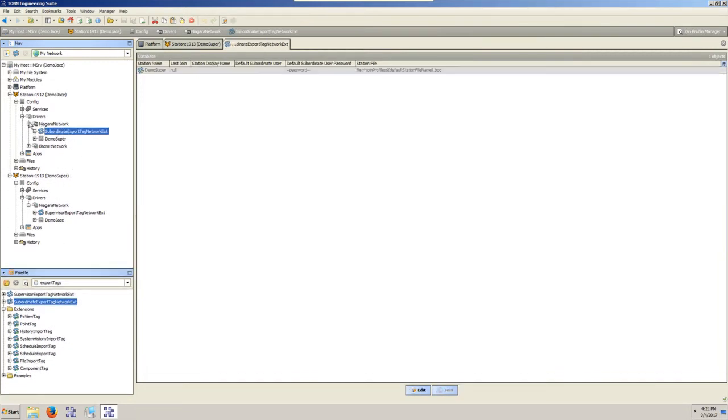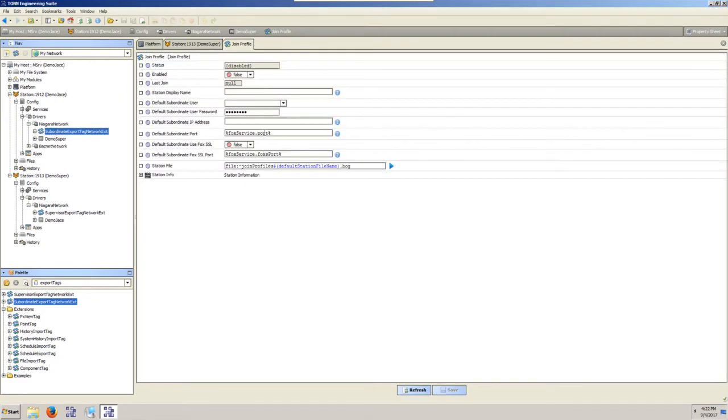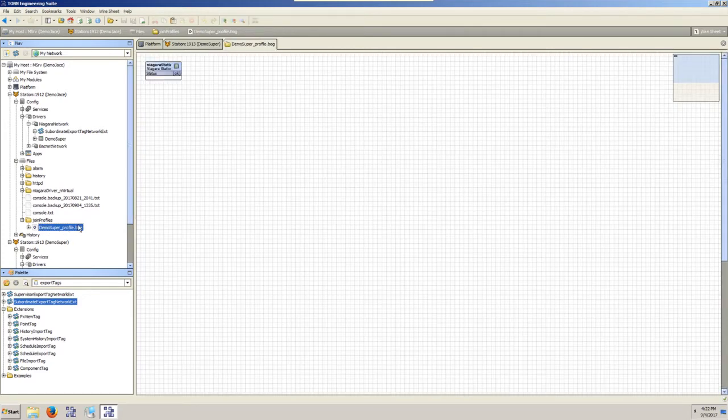Now we're going to go under the subordinate export tag network in your JACE, and there's some setup that we have to do. We're going to want to enable this, hit save, and then disable it again. The reason you're enabling that is because the first time you enable it, it adds a join profile down here that we need to make some changes to. Anytime you make changes to this, you want to have that profile disabled. Otherwise, you're going to unleash the gremlins, apparently. So we're going to go into this default profile that it created for us.